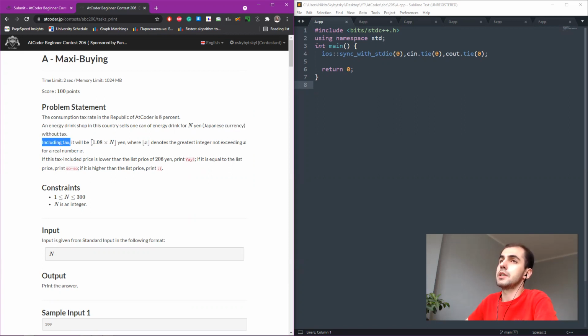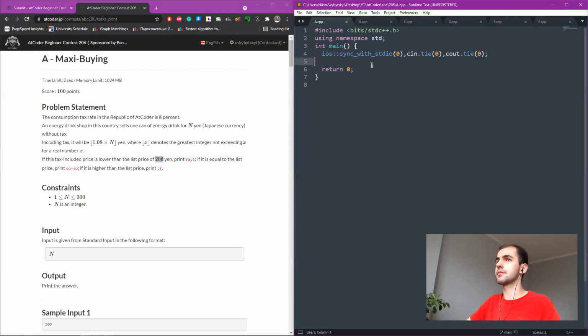Including tax, it will be 1.08 times N yen, rounded down. It's a floor function. If this tax-included price is lower than the list price of 206 yen, print yay. If it's equal to the list price, print so-so. If it's higher than the list price, print such smile.